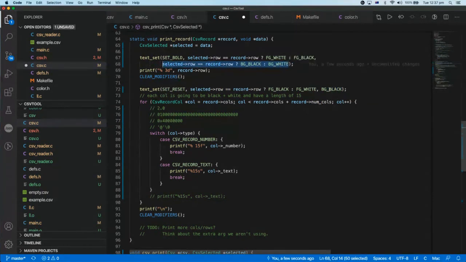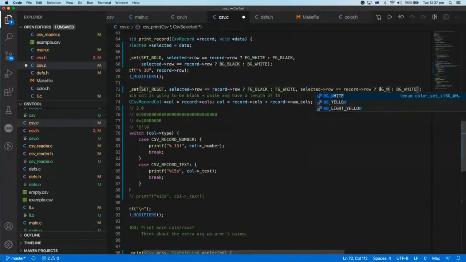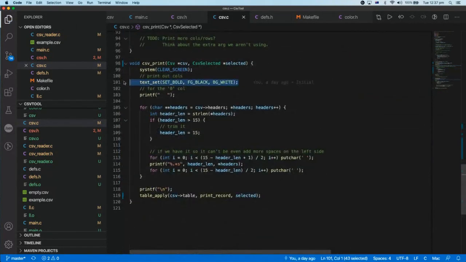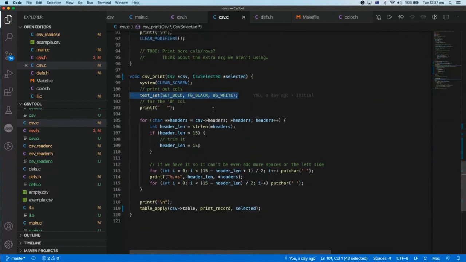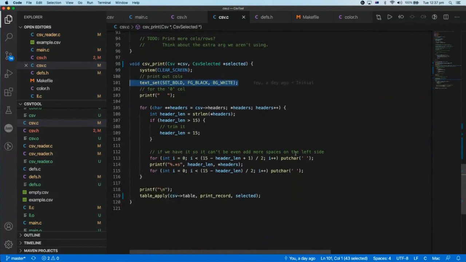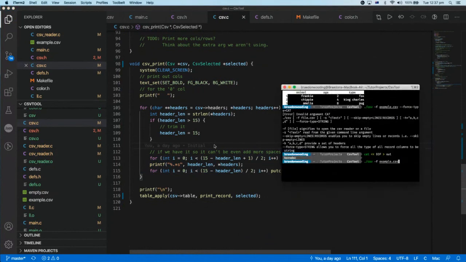Same thing here with BG. Okay. Then we probably also want to do the same thing here, right? So it's that kind of repetition. But down here, we want to do it for these headers. Some of these headers we want to set to a different color. We won't do that right now because we have to add extra logic to it.